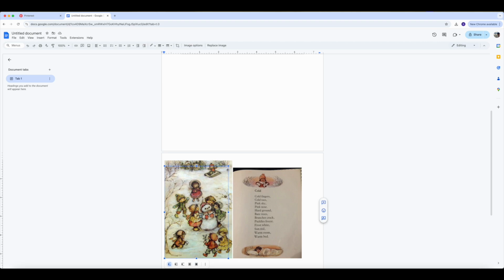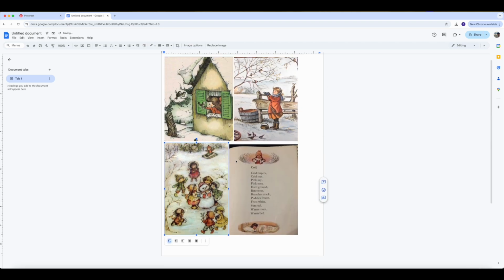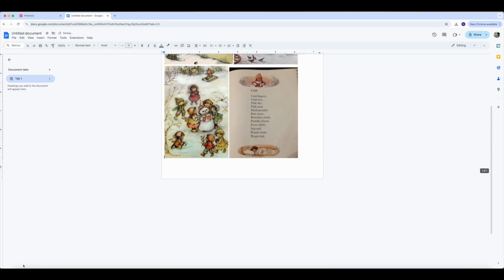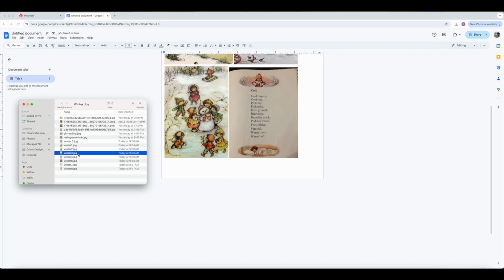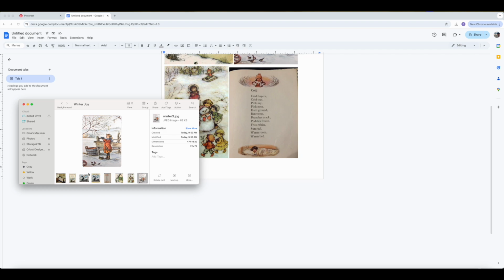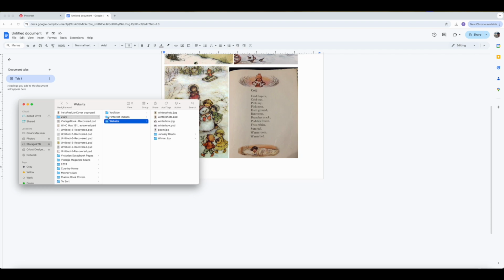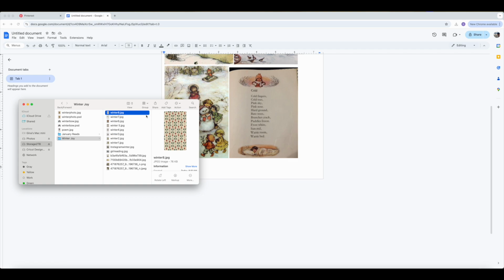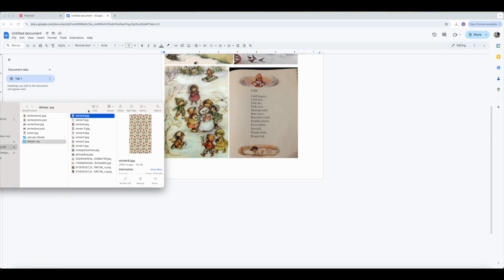So now I am just resizing all of my images, and I'm going to drag another one because it looks like I've got a full page here, but I still have more images to add, and so the page layout might change a little bit. I'm just trying to see which ones I've selected, and so by doing that, I'm looking for a different view in my folder so I can see, there we go. Now I know, okay, which ones have I picked and which ones haven't I picked.